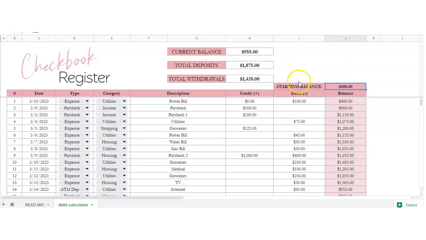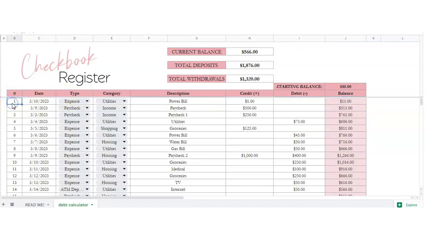Up here at the top, when you first start, you need to put in your starting balance. So if you start with $1, then your starting balance will be $1, and then if you take out money, let's do this. Let's see. Okay, then your credit of $1, and then your balance will be $2. So make sure that when you start, you set your starting balance to something.